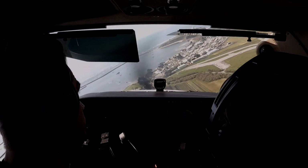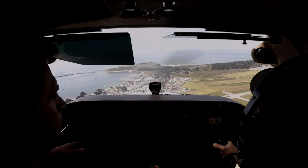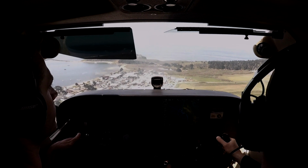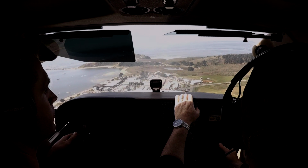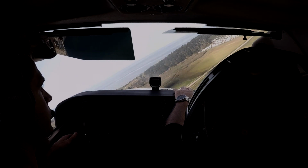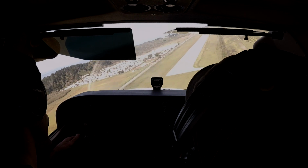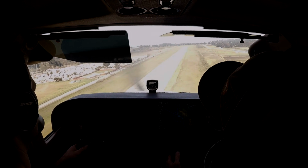Try to feel the controls, feel what I'm doing. Notice that I'm just using enough rudder to stop the nose from coming with the turn. Yep. And you can see what'll happen in a normal turn because I'm about to make one. Yep. But like in a normal turn, if I bank the wings, the nose comes with. In fact, I want the rudder to come with. That's what we've been working on in the practice area, right? Yep. But for this particular move, we're trying to develop lateral control while keeping the nose of the airplane down the runway.